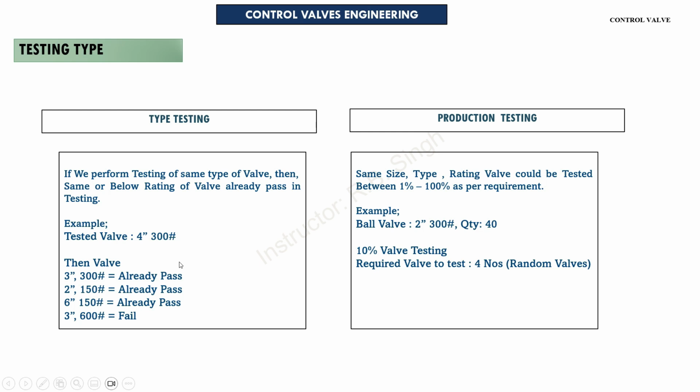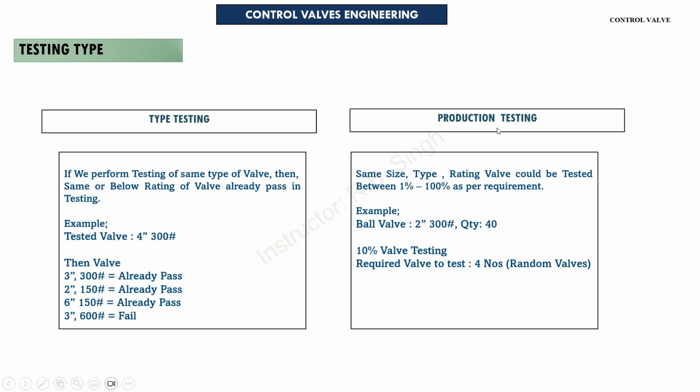So that means if you have 100 valves in your project, then maybe you do not need to test all the valves in particular cases. Maybe you can skip a few valves due to the type testing. So this is a discussion with the client also, because of how much the client wants to pay, we can recommend to the client that we can do the type testing, we do not need to test all the valves. It's an unnecessary cost implementation.